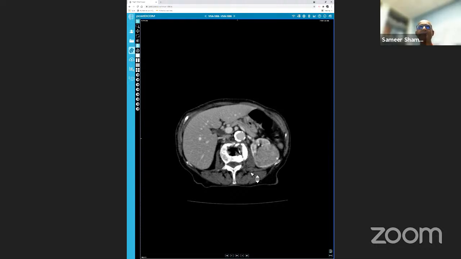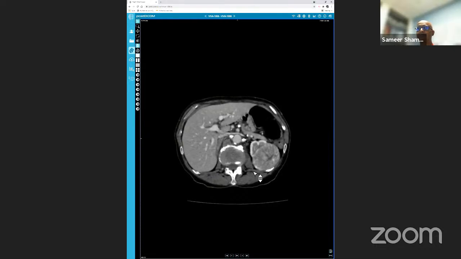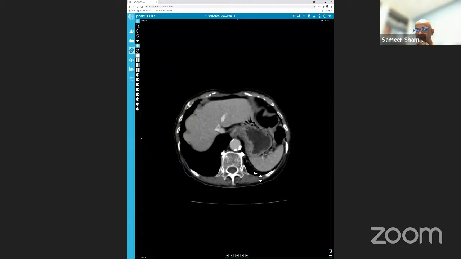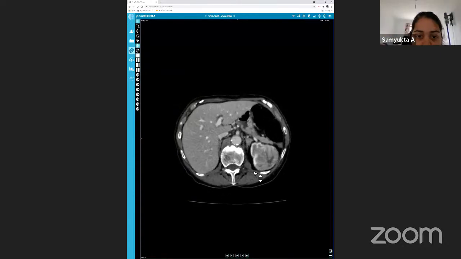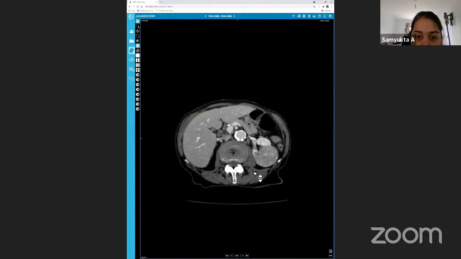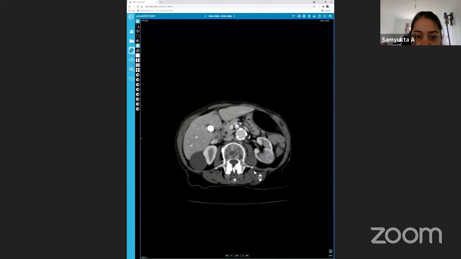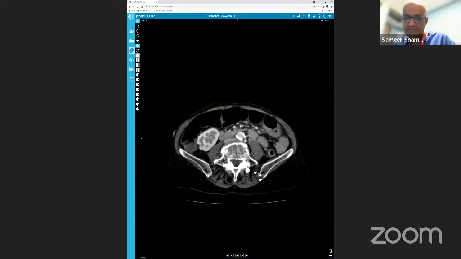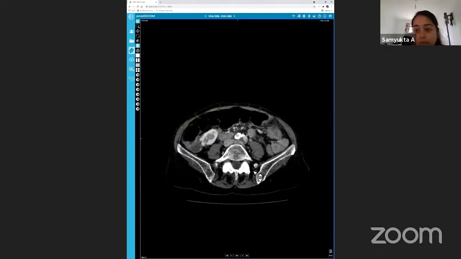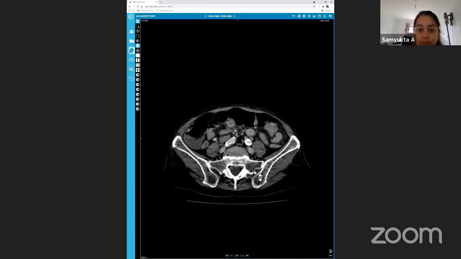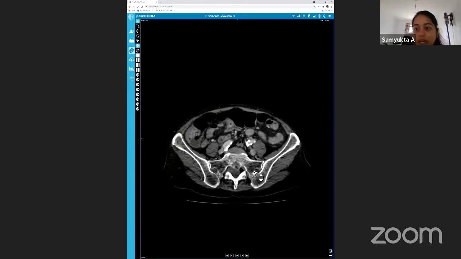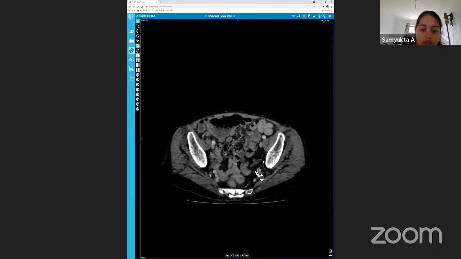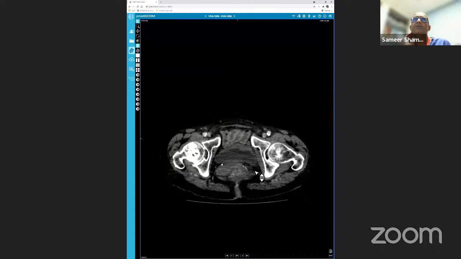So why is this patient having abdominal pain? Again, you can scroll through if you want to. Is there any other reason why the patient is dropping her blood pressure and having abdominal pain? So the adrenal gland looks bulky. I would look on lung windows for... Whenever I say hypotension in CT abdomen, what should trigger in your brain? What conditions should you be looking for? So a bleeding point, any hemoperitoneum, or abdominal aorta leaking, abdominal aortic aneurysm. So it's mainly related to bleeding, isn't it? So yeah, any aortic pathology.